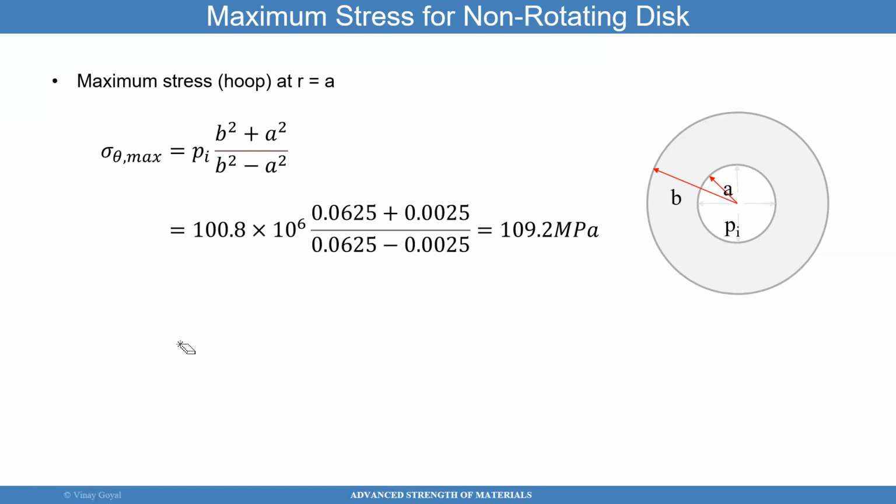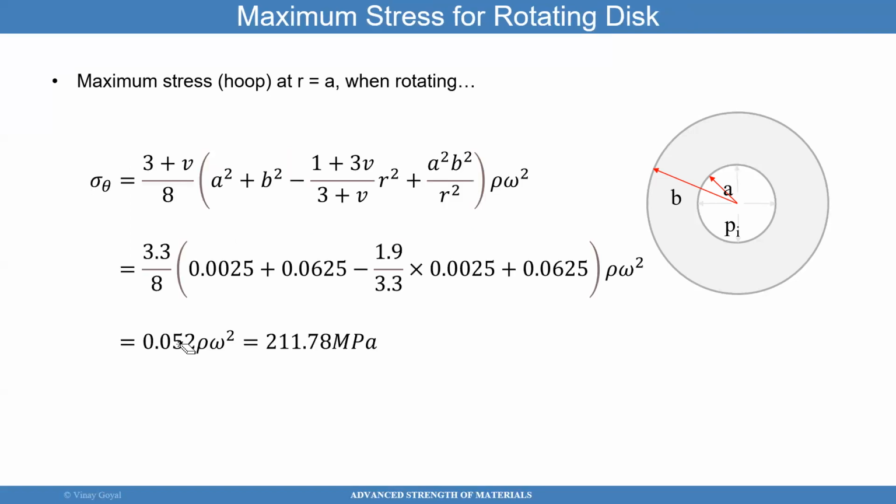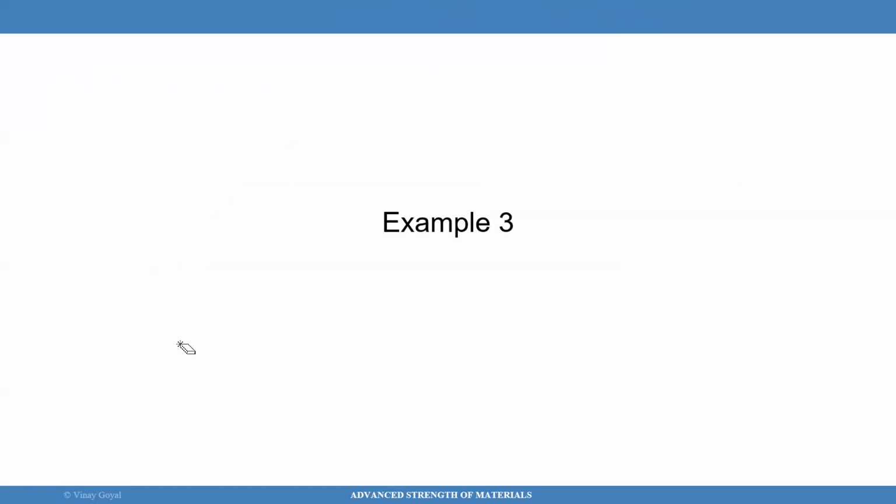Step 1, analyze it with no rotation, but with this pressure caused by the shrinkage fitting there. And then number 2, analyze it with no shrinkage allowance, just the rotation. Add those 2 together to get the superimposed conditions of the 2. And you can do that as long as the system is linear. Let's move to example 3.